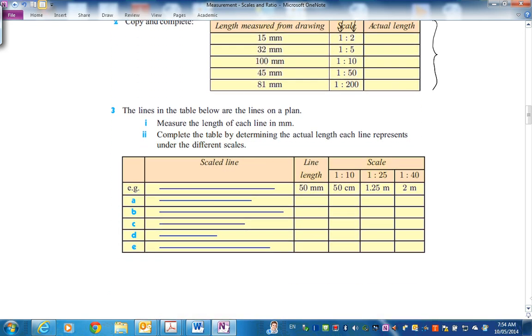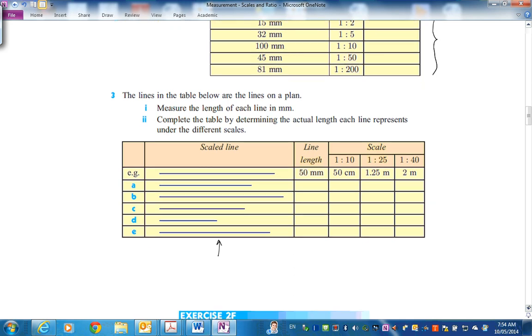Question 3. Maybe just have a go at those. Again, measuring these lines will have to be done from the book because this has been enlarged now, if you want to get the answers that I'm going to show you in a minute. Alright, so pause the presentation, have a go at those 3.